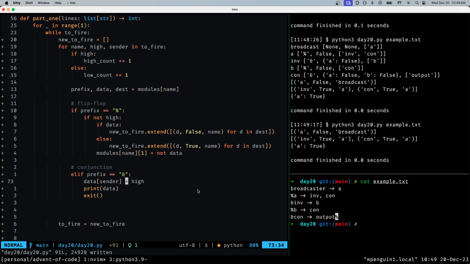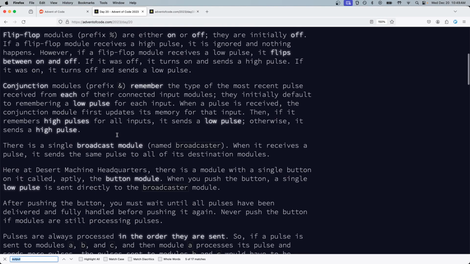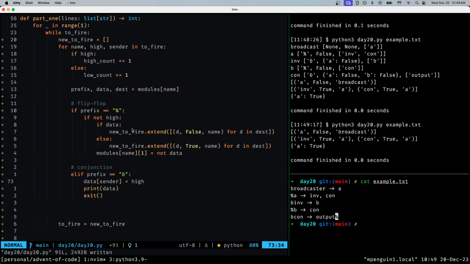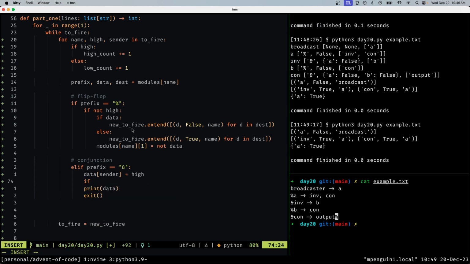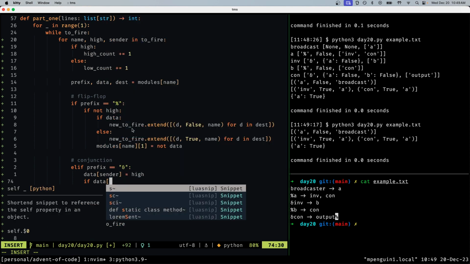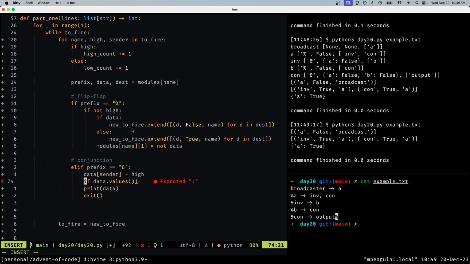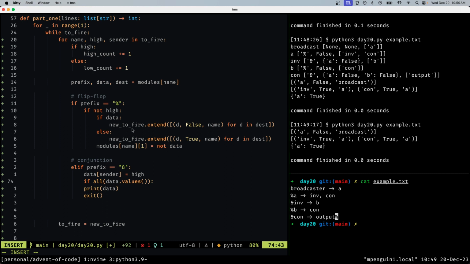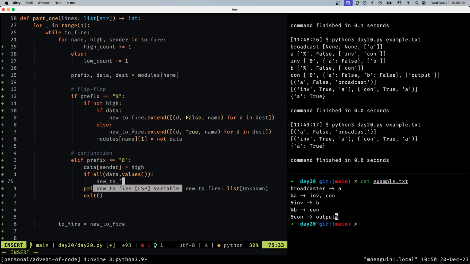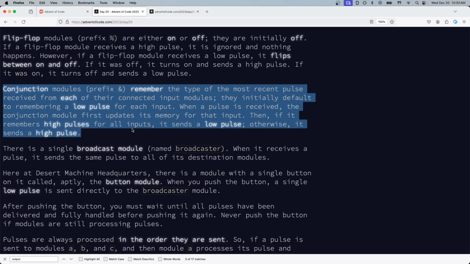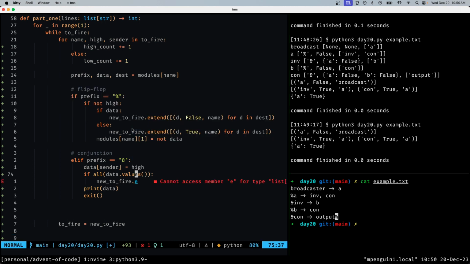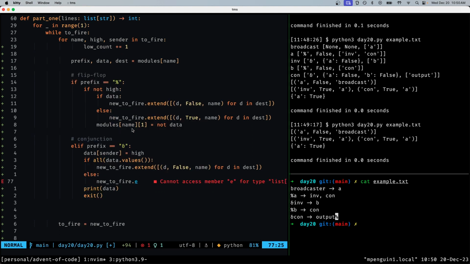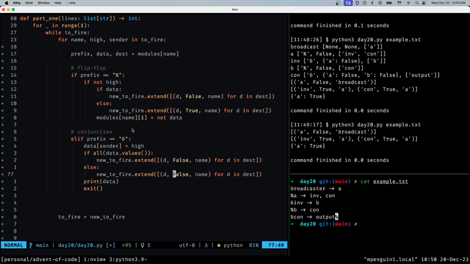Just A. Okay, if data values all high, send a low pulse from new to fire, and if low pulse, send a high pulse.